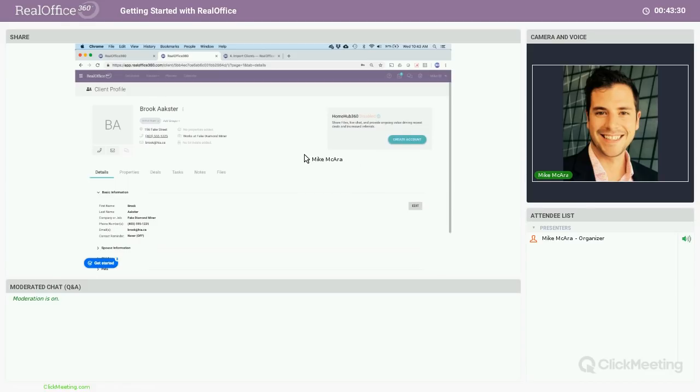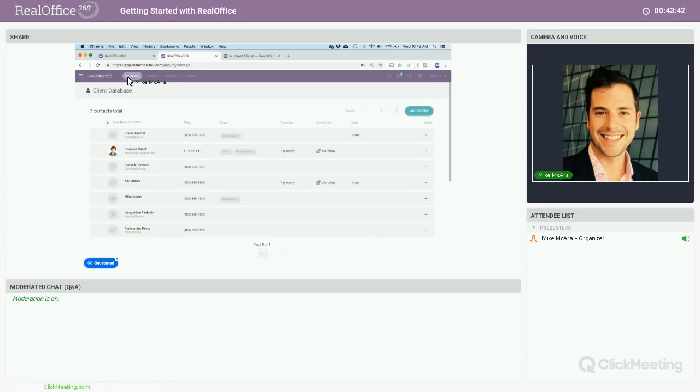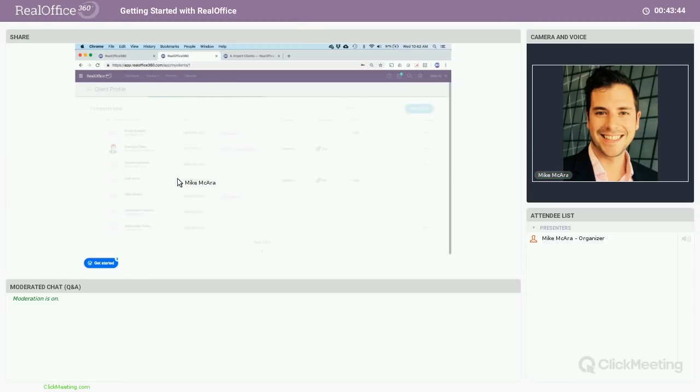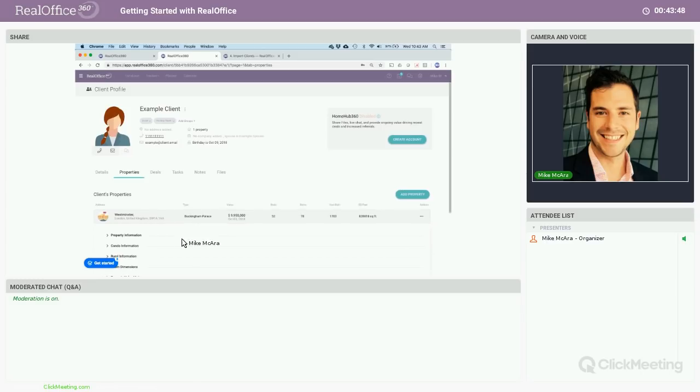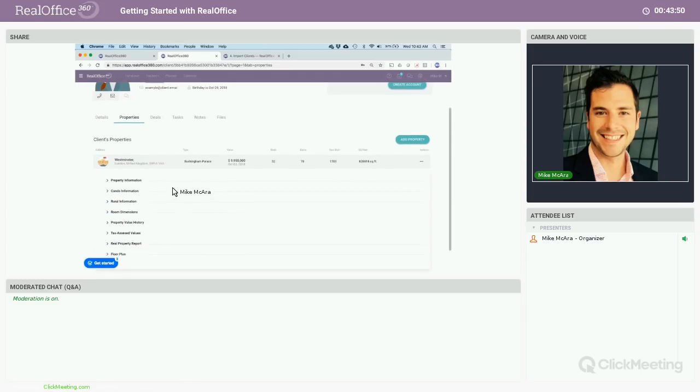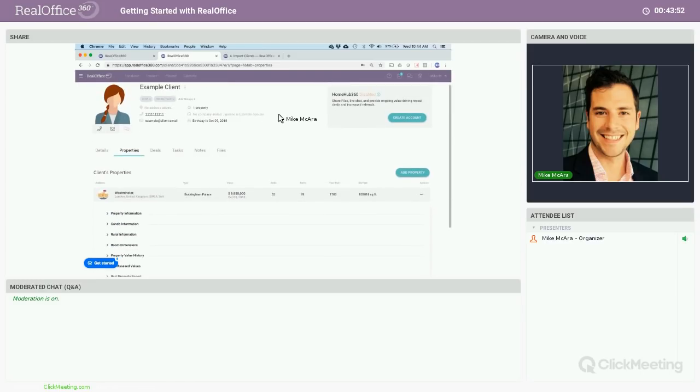But effectively what it is, it's a direct digital portal for them to manage their home. And the way that it works is that all this information that I've added about Brooke's properties, so not Brooke because I don't have any properties in here, but if we go back to, remember the example client, and we had all that information about Buckingham Palace, all this information automatically gets populated into the example client's Home Hub 360 account. They can log on to it anytime they want and get that information.